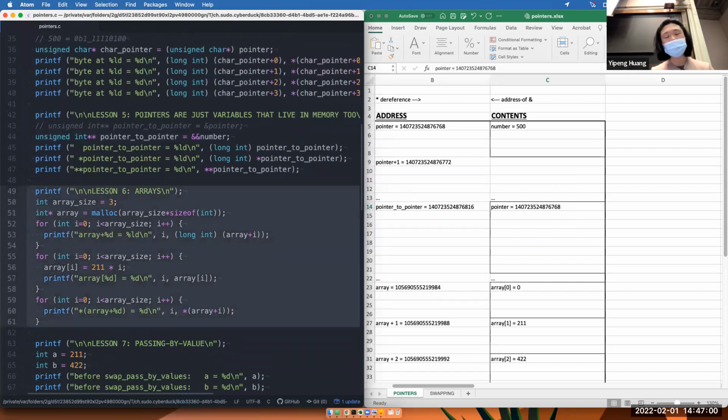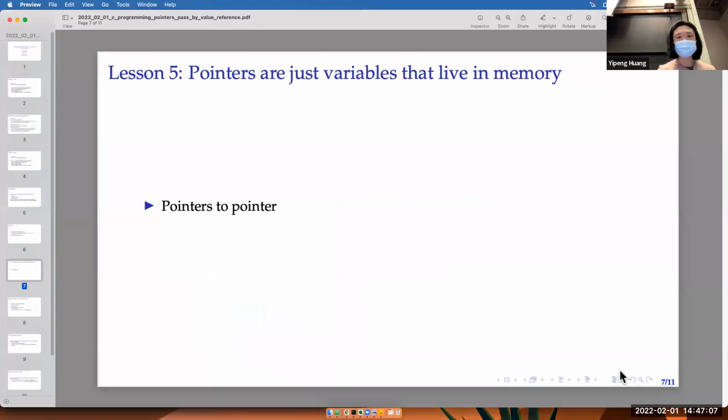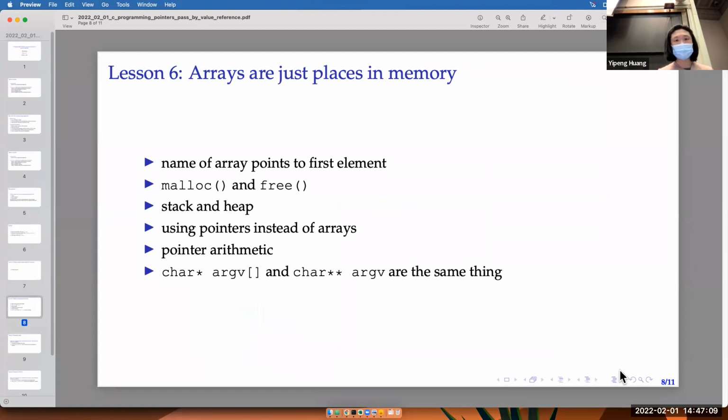Right, so lesson 6, what's the takeaway of lesson 6 here? Forgot that we've got slides this whole time, right? So I just want to make sure that we're covering what we have to emphasize here. All right, so the takeaway of lesson 6 is, arrays fundamentally are just sequences in memory. It's just a syntactic construct that allows you to put together several pieces of memory. And we'll study this using the lab.